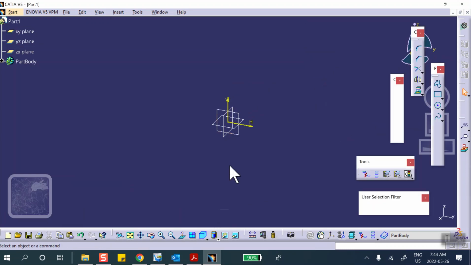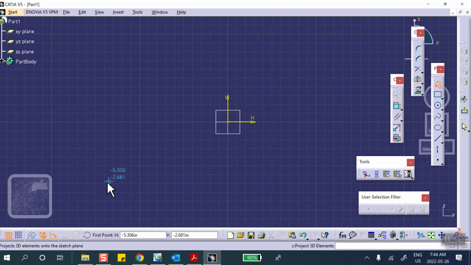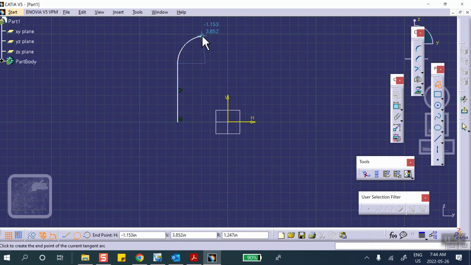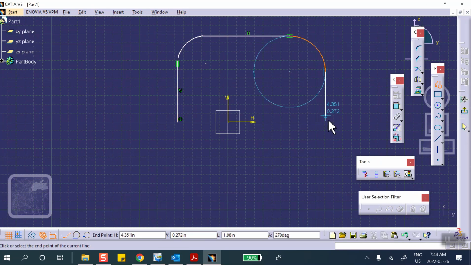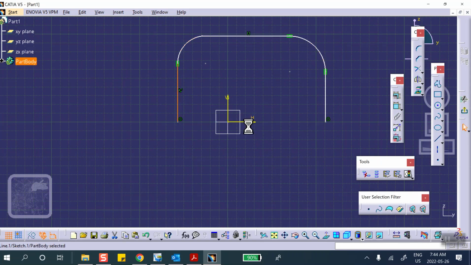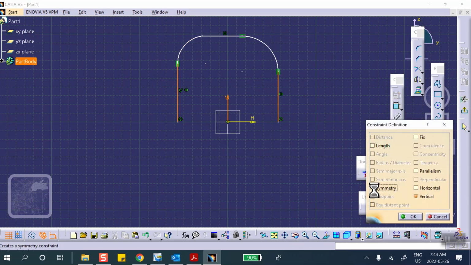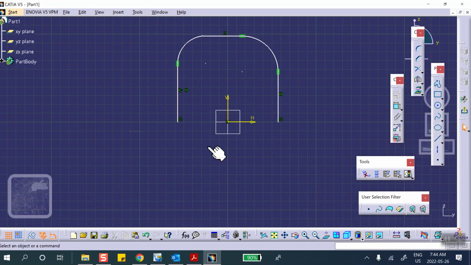So I will model the entire thing and then cut, okay? As I said, you can start with 1/4 and then proceed, or you can model the whole thing and then cut it. I will clean it up in just a second. I'm trying to do something like this. Okay, so left line, right line, and the middle axis. I'm going to make it symmetric. Very good. And let's give dimensions here.